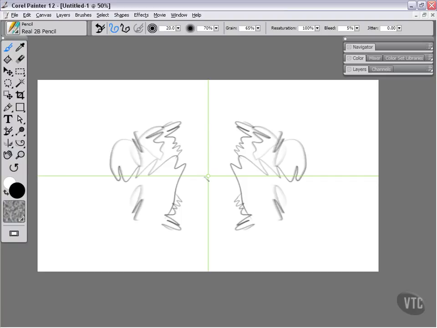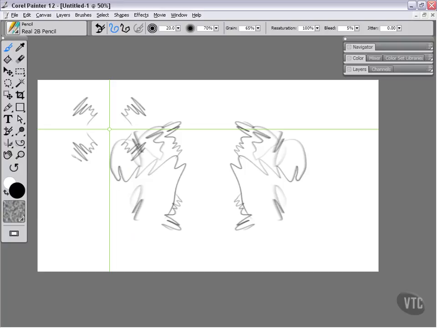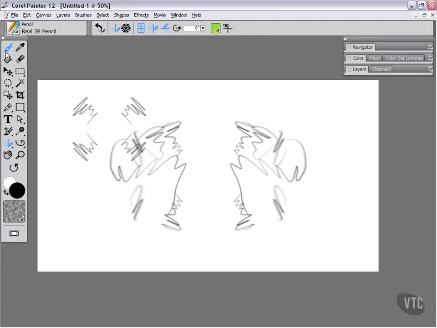Now the idea is that we can also move these guys. So if we go back to our mirror painting tool, we can simply click on the lines here and move these guys wherever we need them to be. So if I come back over to my brush tool, you can see that that's been moved to a new place. If I come back over to my mirror painting tool, you can see that I can turn off the visibility of this, which is this very last one right here. It's toggle planes. Now that does not mean that it is gone. If I come back over and start drawing, you can see that it's still doing the mirror painting. All that's gone on here is that it's hidden the viewing of those planes.